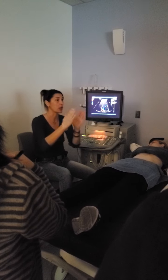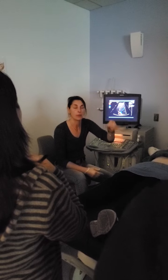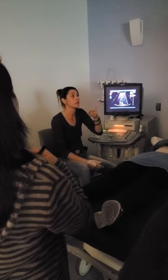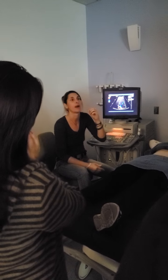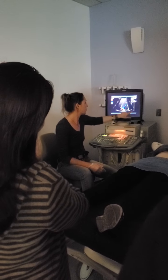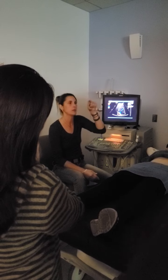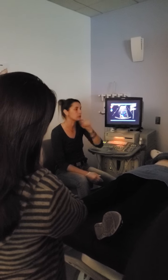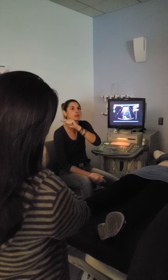So we have this kind of change in pressure gradient. It'll be going forward towards the right atrium, and then when the door shuts, you'll have a little bit of reversal of flow. So it's going to go blue, a little bit of red, blue, a little bit of red. And when we look at the spectral Doppler in a second, it's called the Wonder Woman sign. So it's like down, down, a little bit up, down, down, a little bit up. So we expect blue, blue, a little bit of red, blue, blue, a little bit of red as it goes.